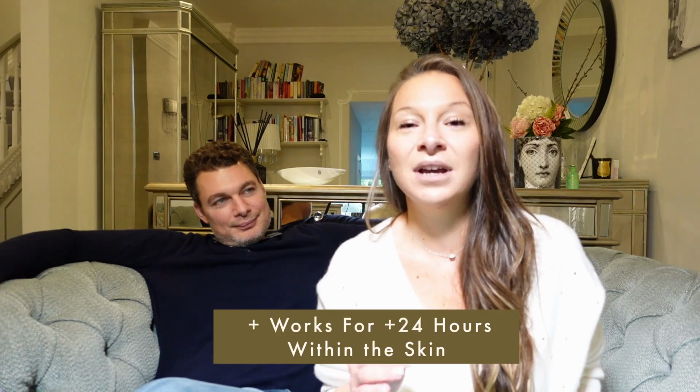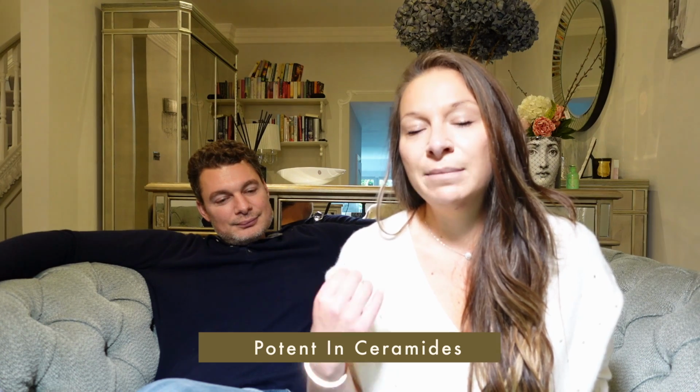The platinum peptide is the peptide that is actually repairing the skin constantly. It also repairs the skin from overexposure to UV rays, which is really important for me, because I'm sure my skin's been damaged a lot by the sun. And then lastly, this product is really potent in ceramides. So it has ceramides 1, 3, and 6. It's funny, I don't really talk about ceramides very often because a lot of our products don't actually have ceramides in them. I don't know what a ceramide is. Yeah, so they're a type of lipid.